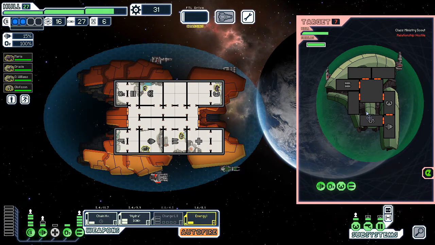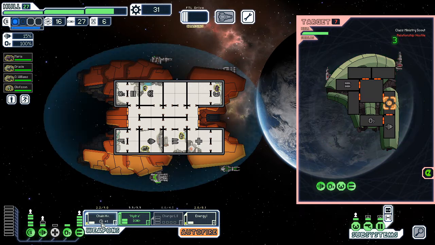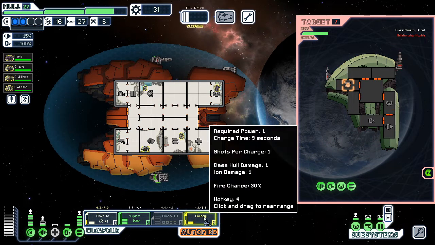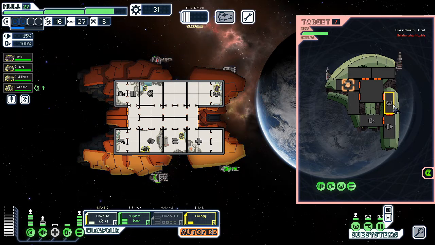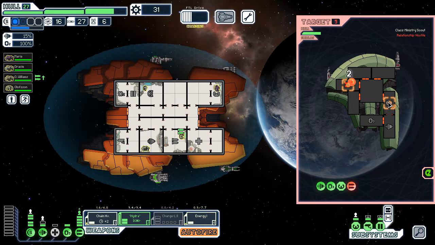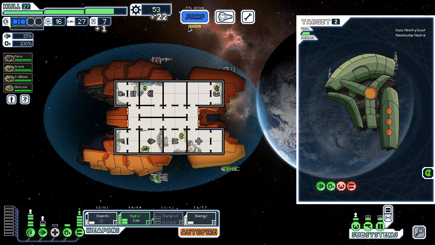I see this ship and I just immediately go like, oh no. Cloaking's gonna happen. I'm gonna be so sad when it does. I know it's coming. Energy cannon does 3 damage. Madness. Energy cannon does more ion damage than ion guns. It's kind of funny. $22 for nothing? Okay, yeah, I'll actually take that.